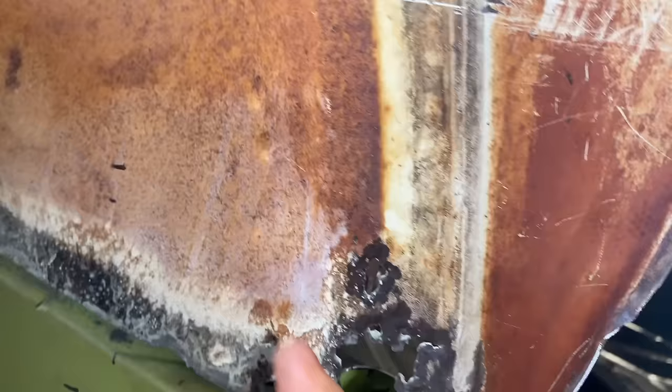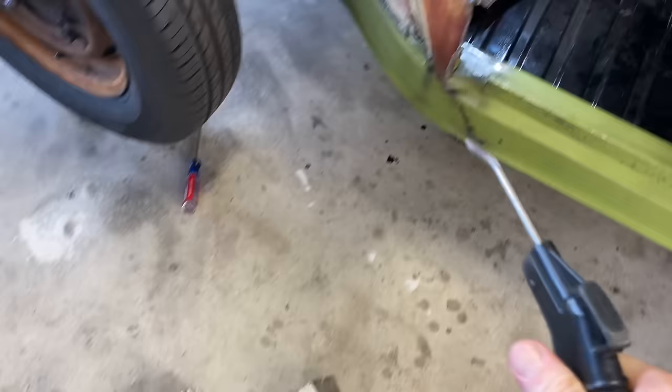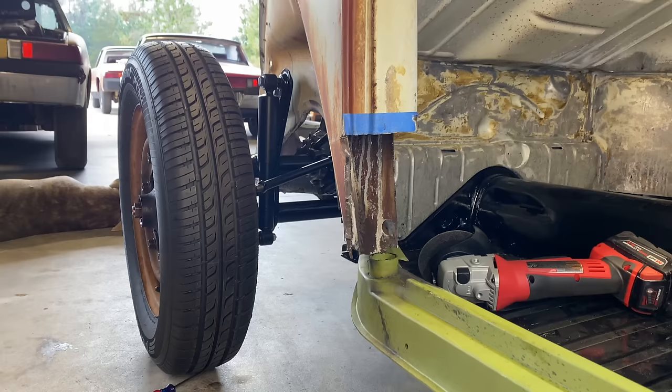It is spot welded up in here. You can see the little spot welds right there. And it goes up here, and they've got it seam sealed right there. You can see the seam seal here. Let's see if we can get this cleaned up a little bit and test fit it. We might have to cut some of this out of here.